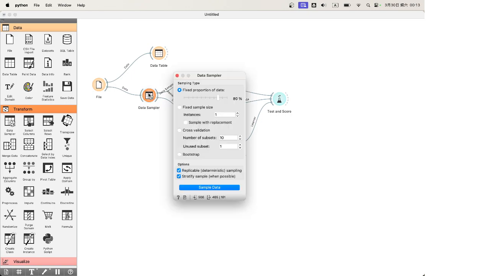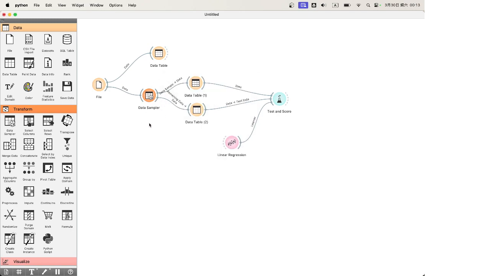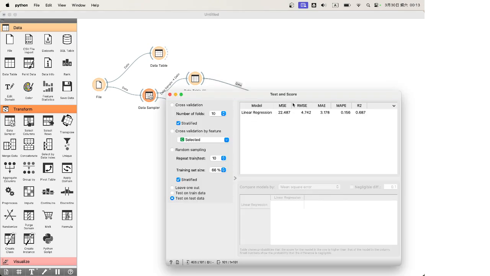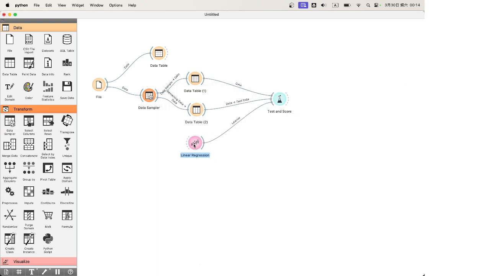Because we separate the data by using the sampler, while training the linear regression model, we only use 80% of the data for training and 20% for testing, and those testing data would never be used for training. It is only used for testing. So I think that is another way to test your model.